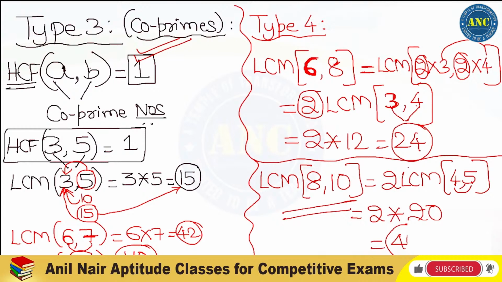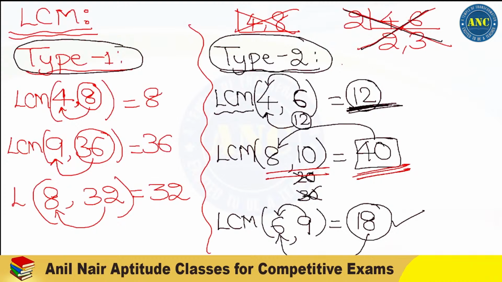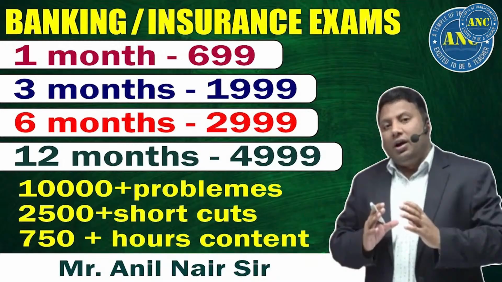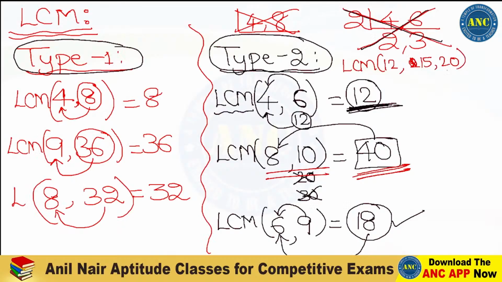Vijay, take 3 numbers, sir. Vijay, I will take those in problems. Do not worry about it. Just because you asked me, okay, let me take one example, Vijay. I will take 3 numbers also in problems. Now, suppose, for example, you have 3 numbers, 12, 15 and 20. Right, 12, 15 and 20.